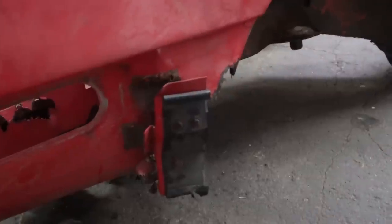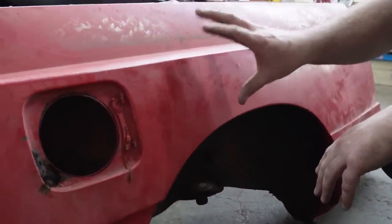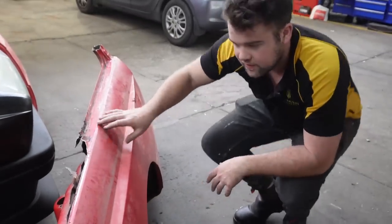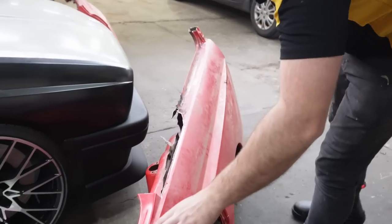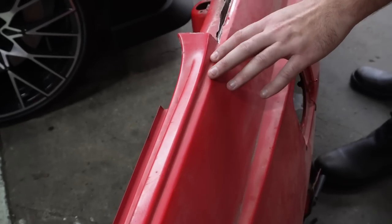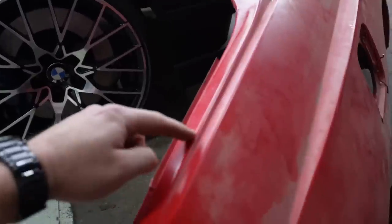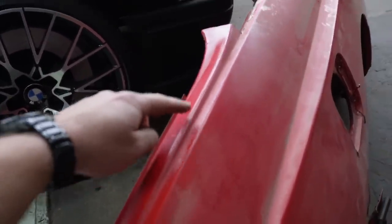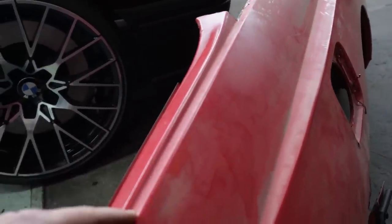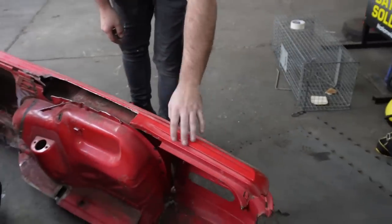Eden explains the plan: unstitch it and basically just have the outer skin for the quarter panel. Then we're going to fabricate something at the top to look more similar to the regular E30 top bits. It's just a flat section that goes the whole way along. We can weld that because we can get underneath to planish it afterwards.